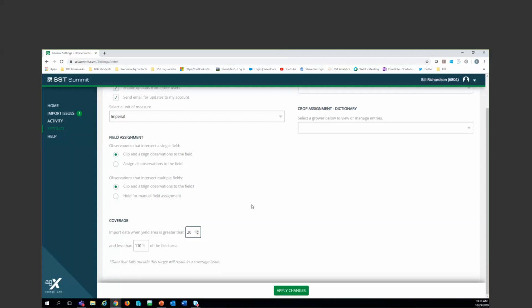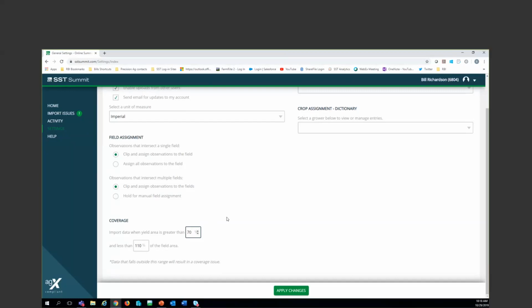Can't really use this as an actual yield layer for takeoff, for maintenance and build, because you don't have a very good coverage of the field. But you could have that. Another option, another concept is, you could tell it, don't actually process the yield data until we get at least 70% of that field set of acres covered by the yield data that's been brought in through this model. So you might have 3 or 4 different imports coming in, and by the time the fourth one shows up, now you're above 70%, 70% coverage of that entire field based upon the yield monitor polygon data that I was showing you earlier today. Then it would go to processing it.